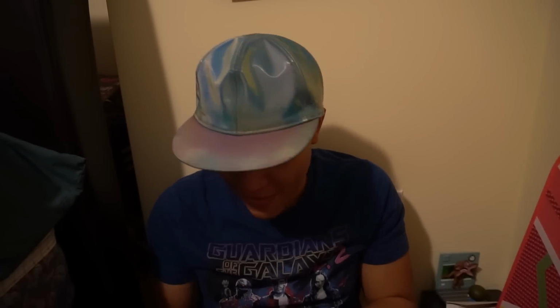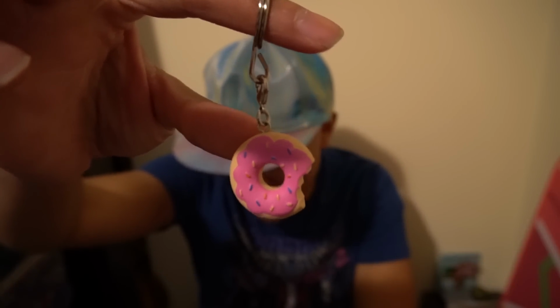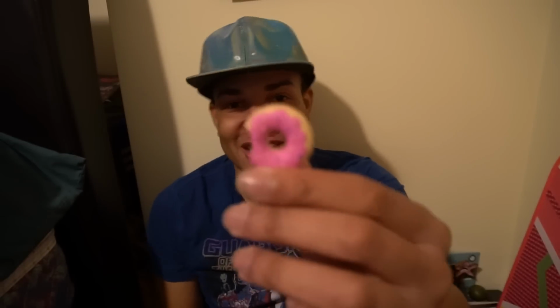Well, I'm stupid. I got the donut, which I actually love, but this also makes me sad because it makes me think of when I was at Universal Studios, and I totally missed the opportunity to get Lard Lad donuts. We were just doing the classic amusement park thing, and I missed my opportunity. They were giant donuts. If you got one, you could feed like 2 or 3 people. They were huge, probably that thick, and I wanted one so bad. It was pink with the frosting, and this is kind of soft. I just want to bite this. I just want a giant donut now.